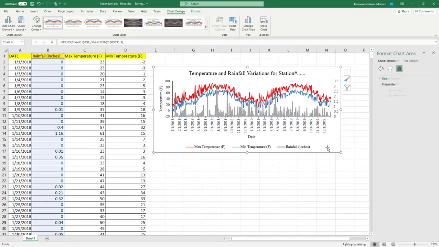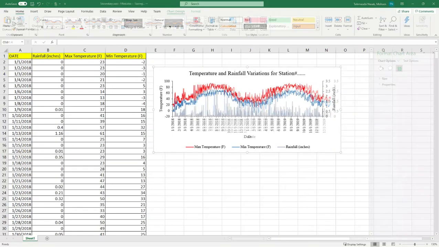The next thing that you need to do, right now you understand how to add a secondary axis, and your rainfall data right now are meaningful. So you will see that, for example, when temperatures are higher, the amount of rainfall is higher as well, because that represents spring and summer. Now, let me pause this video and add y-axis over here and add a label to this secondary axis, and then I will resume the video.